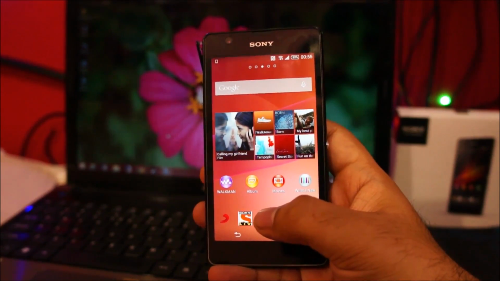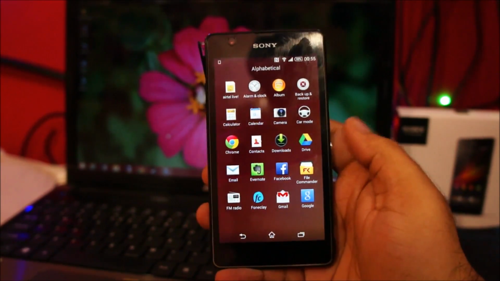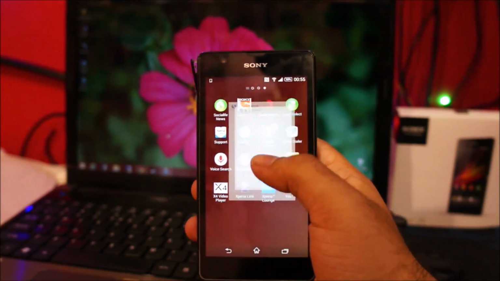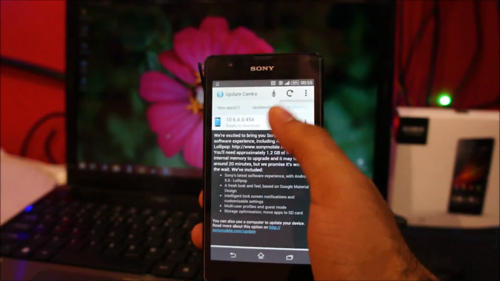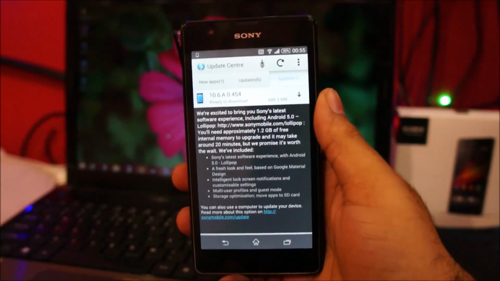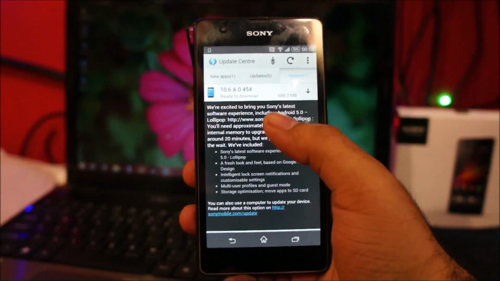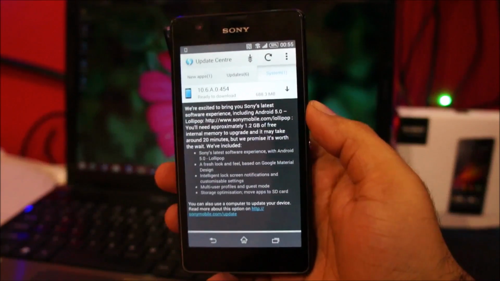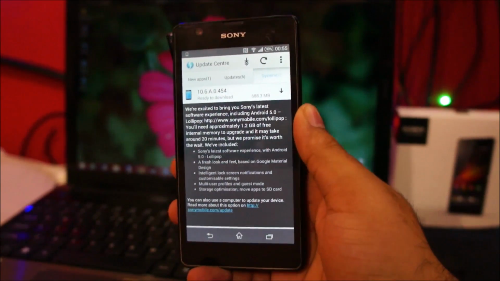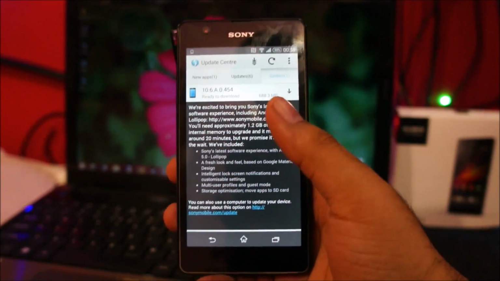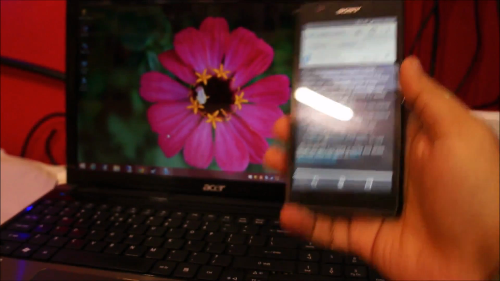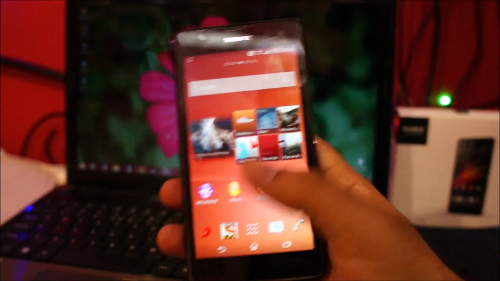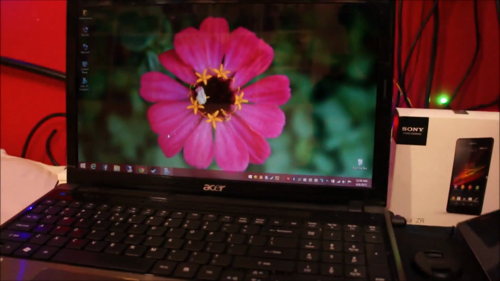So before I begin, let me just tell you that there are two methods you can use to download this update. First is, on the phone itself, go to the Update Center, go to System Updates, and from here you can download it. But I don't really recommend doing this, because if you do an OTA upgrade, there are many problems that you will encounter, like the Wi-Fi isn't turning on, the battery life isn't so great. So yeah, get to a computer and do the upgrade, and I'm going to show you how to do it from the computer. So let's just keep this aside for now.